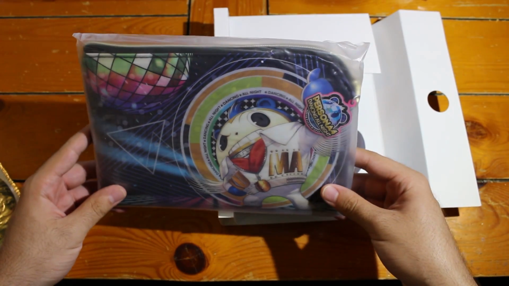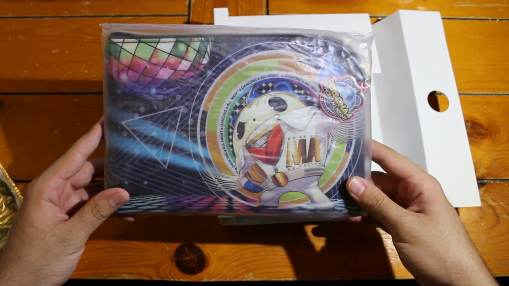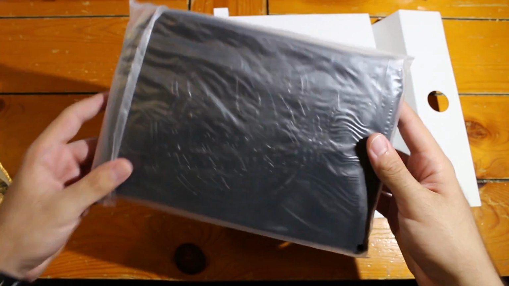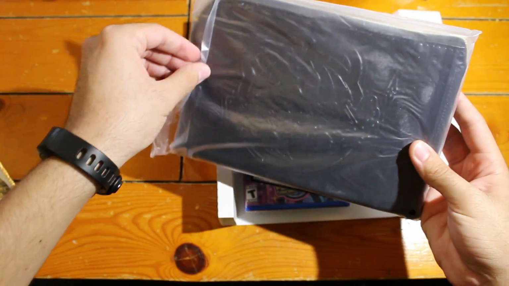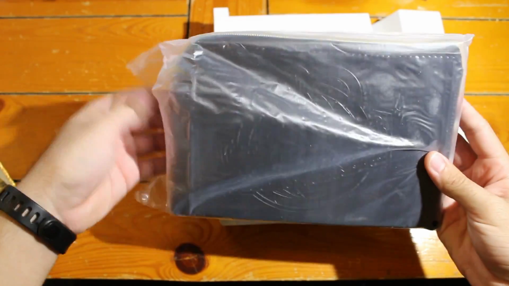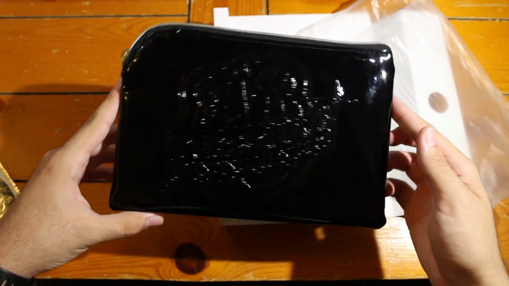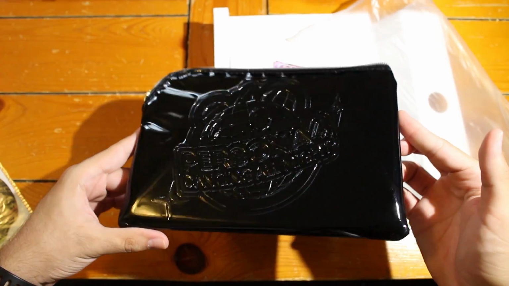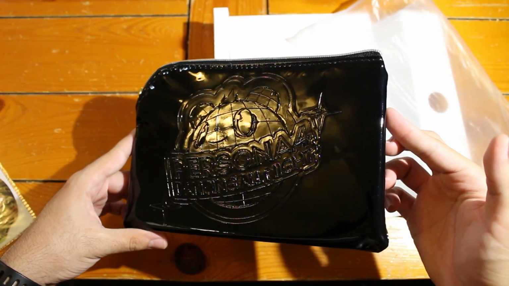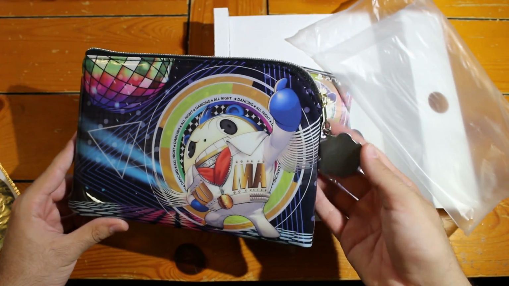Next up, this thing is huge. This is the Persona 4 Dancing All Night pouch. So it has Teddy right there all discoed out. And then you have kind of the logo in there right there. So let's go ahead, open this up right here. Oh, okay. So I see how it is. That's kind of neat. I don't know how well you all can see that, but that is just the logo for the game itself. Then right here, definitely smells brand new. Smells like a pouch and everything.